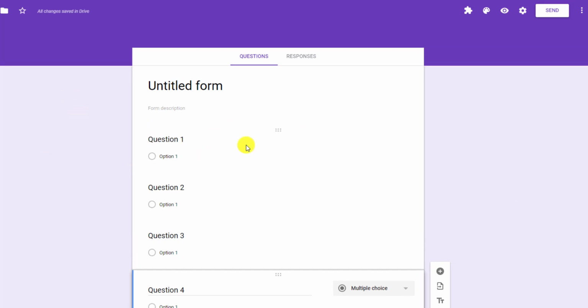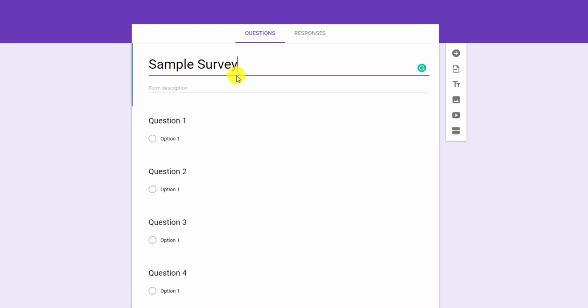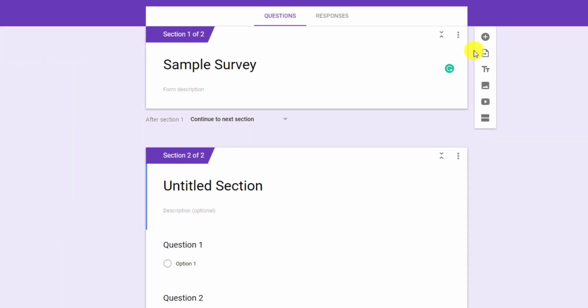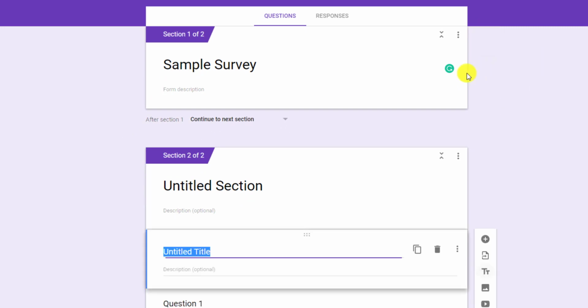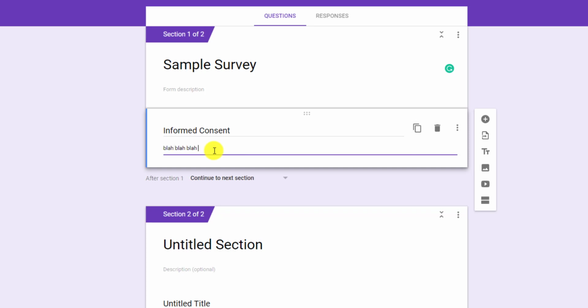Now, most of the time, the very first page that you want someone to come into, and let's say here I'm going to call this my sample survey, is that sample survey, and what I usually have is right away in here a text area. Whoops, that went in the wrong spot. So let me jump back up here and hit the text area. You can always move these things if you want to, but this is just going to have informed consent with all of the things that I'm telling them like I had before.